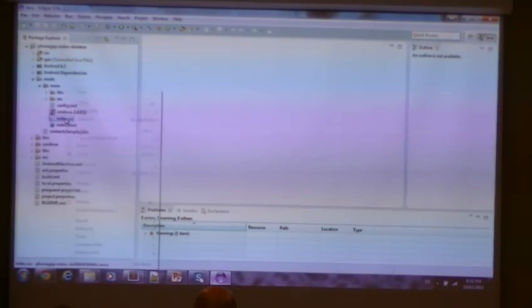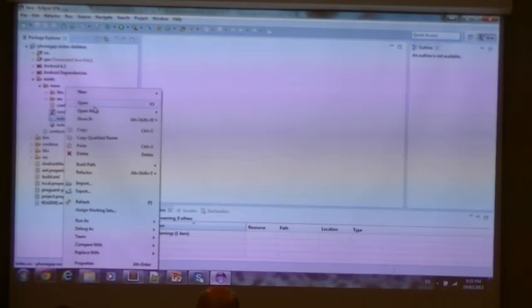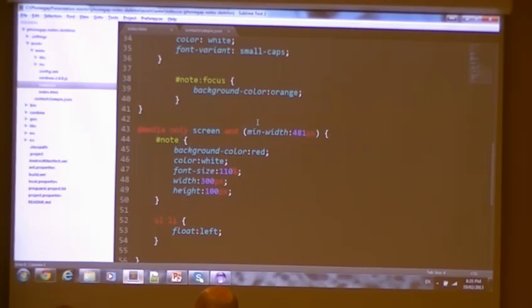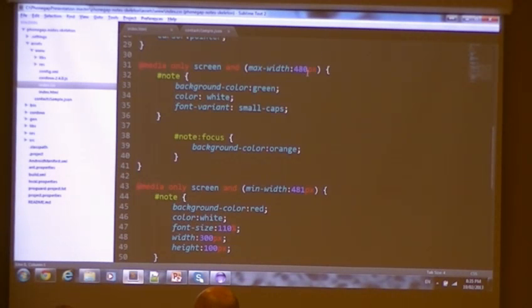But one thing I'm going to change here is, if I go into the CSS, we have our media queries down here, which is the min width 480 and max width 480. Now this tablet is, I think, 1024 by 600. So I'm going to change that so that the smaller mobile part is a max width of 600 and a min width of 601. So at least then if I orientate the tablet, it'll actually change. Because otherwise, no matter what orientation I show, it'll always show the larger screen. So I'm going to save that.